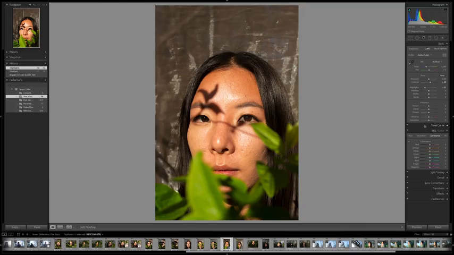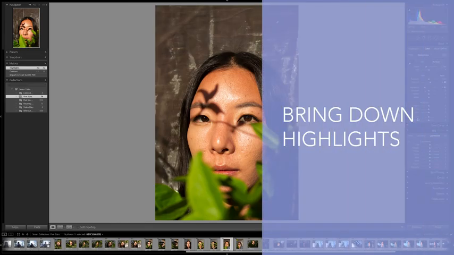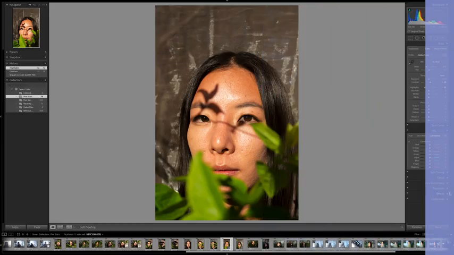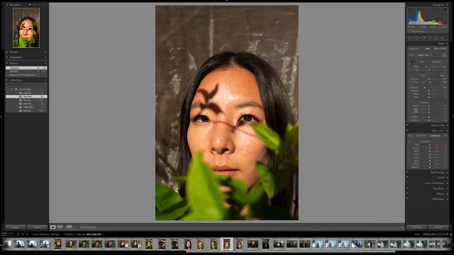You're probably going to end up seeing that a lot when you're working with shadow work inside dappled light, that you're going to probably be bringing down the highlights quite a lot, just because you're trying to also expose for the shadow part of the subject. So just remember that kind of balance. And then I'm going to bring the clarity down here just to give it that soft glow that I really, really like.